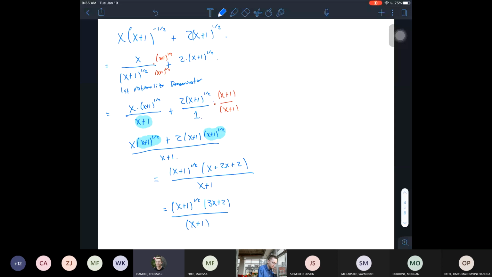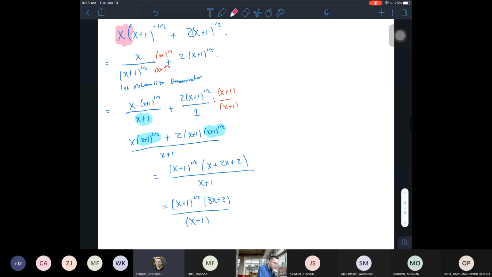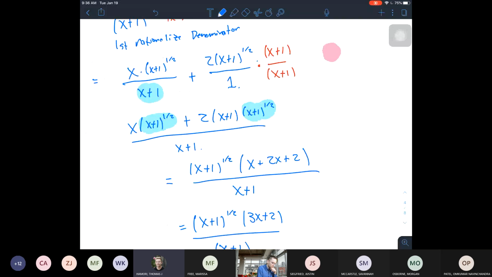Okay, so let's recap what happened. We started with two expressions and we were asked to simplify this addition problem. The first thing that we recognized was that the expression on the left-hand side had an irrational denominator. So our first order of business was to rationalize that denominator. That took us up to here. And then what we wanted to do was combine the two expressions into one expression. So once we had found a rational denominator on the left-hand side, we multiplied the right rational expression by one, hence not changing its value, but just to get a common denominator between these two expressions. So we got our common denominator. And where did that take us? That took us up to this step.